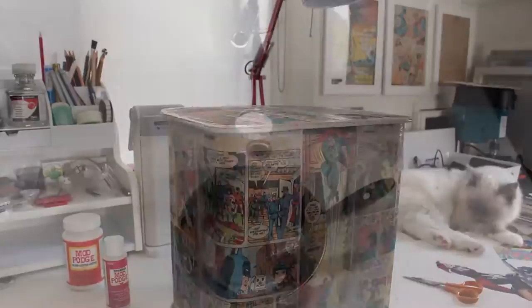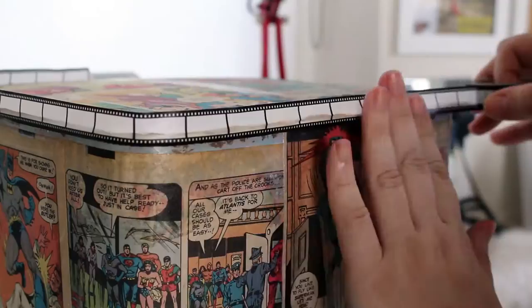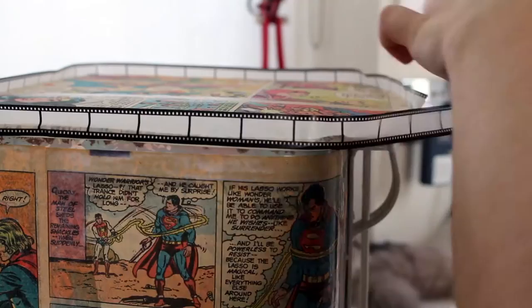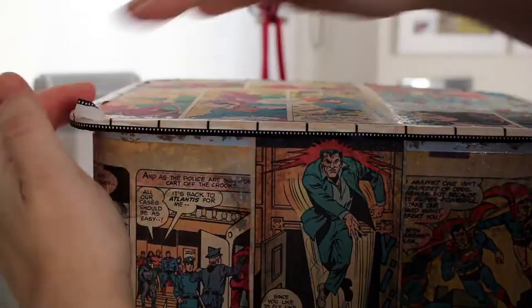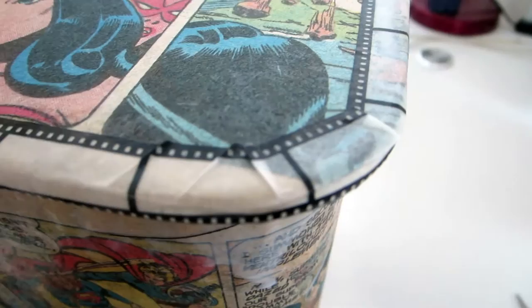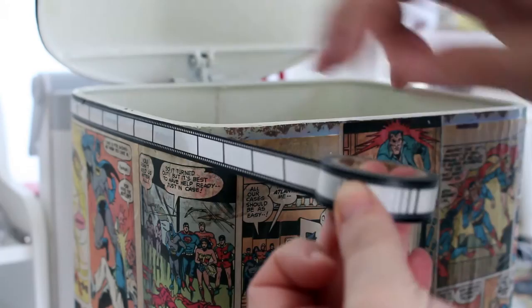Make sure that you wash your brushes very well while it's still wet. This is the only washi tape that I've got, but I think the black and white works really well with the bright colored comic book pages. If you're using washi tape, especially on a round edge, you might want to cut some around the corners so that you don't get bumps. I'm putting the washi tape around the top of the bin using about two or three layers depending on how much shows through — the white can be quite see-through on some washi tape.